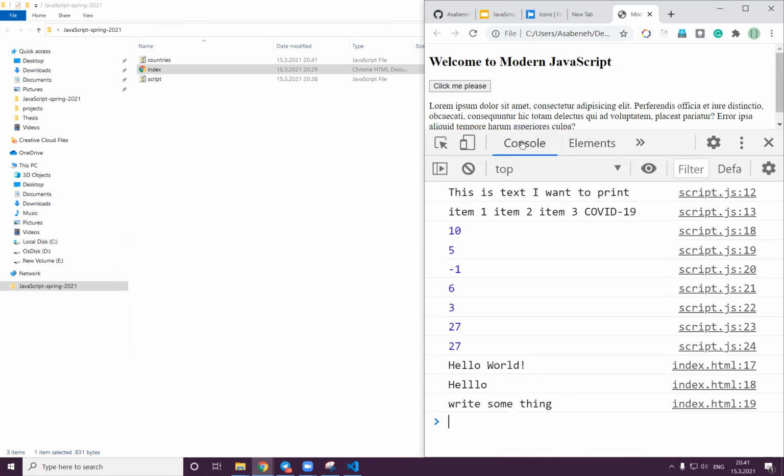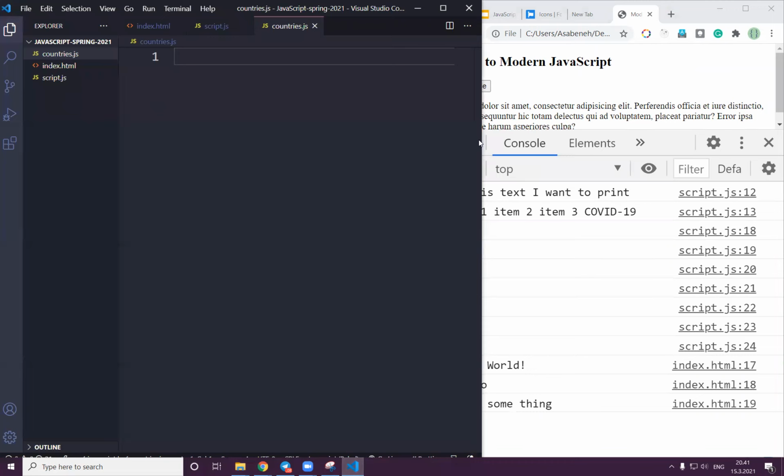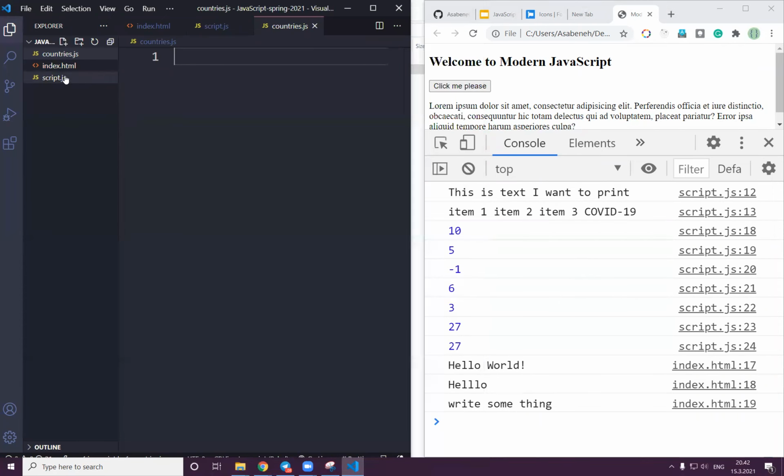Then you go to the console, and we see what we wrote in VS Code. Now I want to show you also how to link another JavaScript file. Maybe I have here a list of countries, console.log.